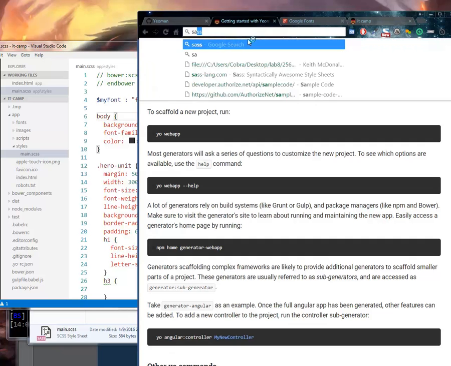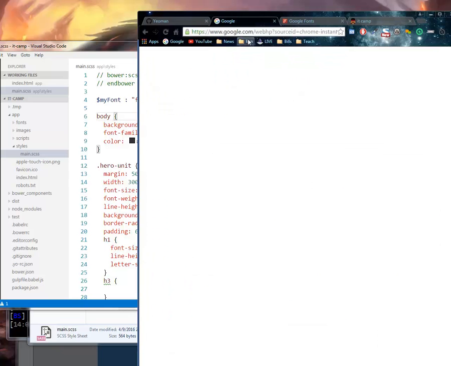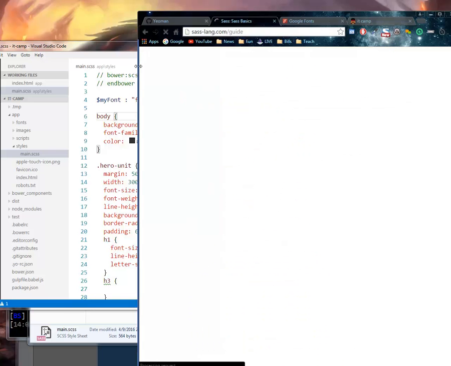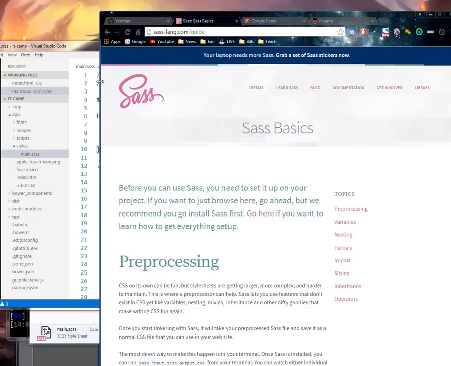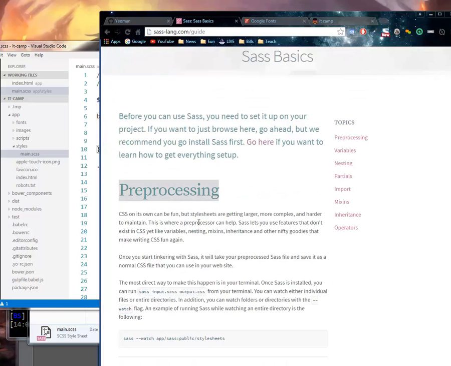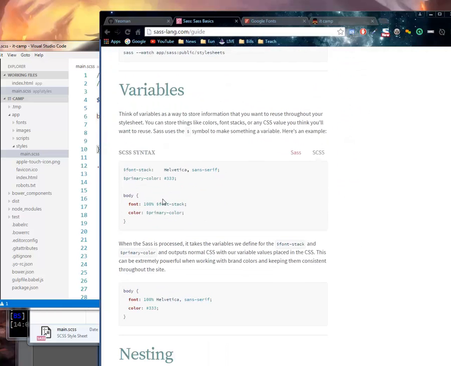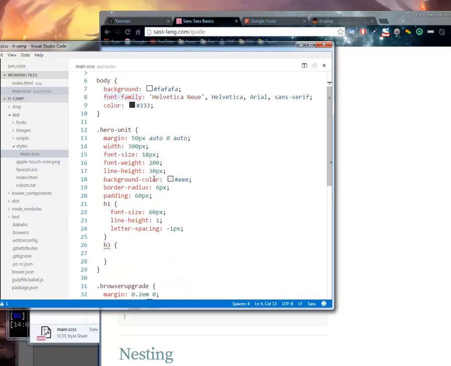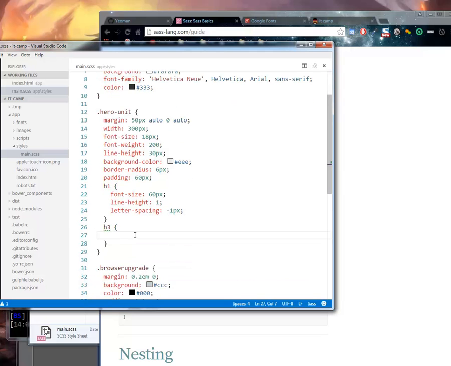I'm not sure if I'm using my SASS variables right. SASS is really neat. It's called pre-processing. Essentially, you're making programmable CSS, declaring variables at the top. So that's going to be my font, and throw that in there.